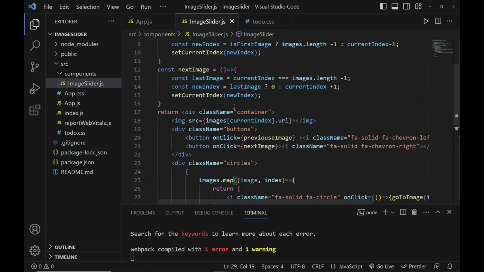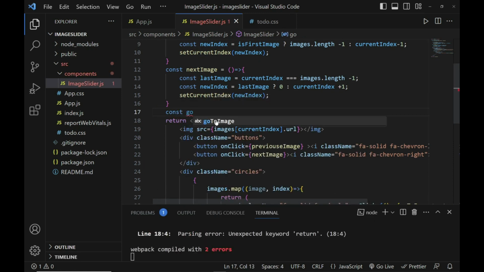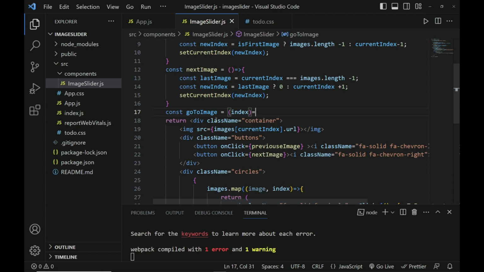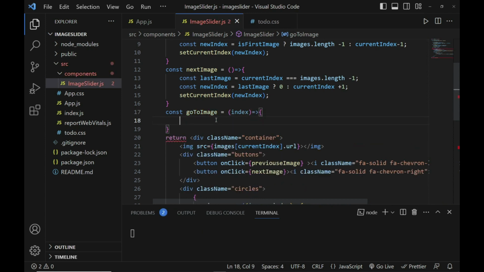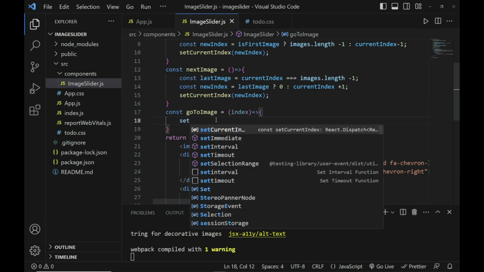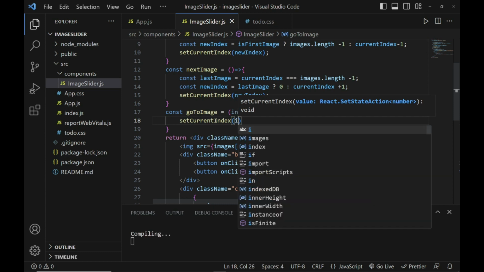Go to index here, constant, go to index, and this one is going to take that index, right? And I'm going to use the fat arrow again, and we are going to set the current index to that index.